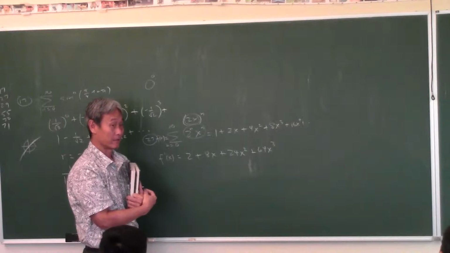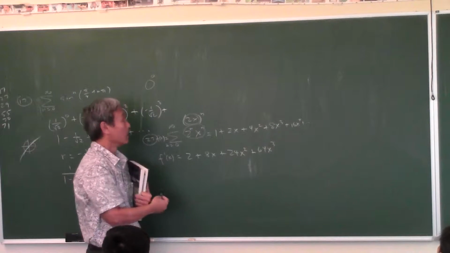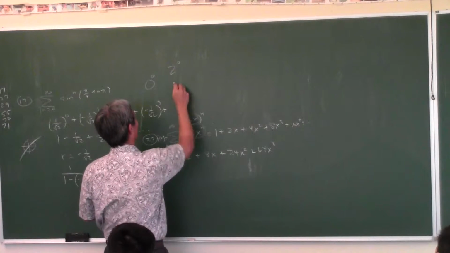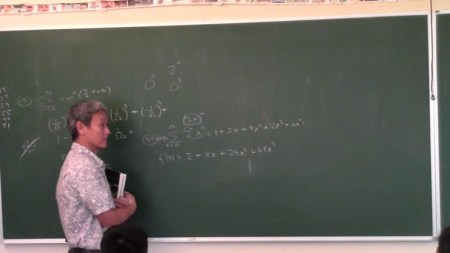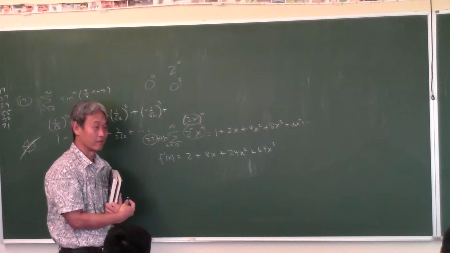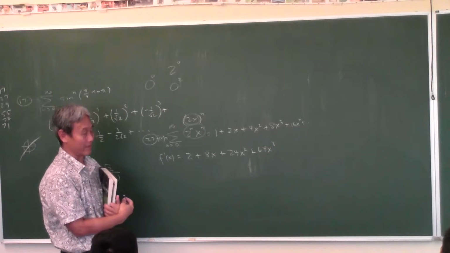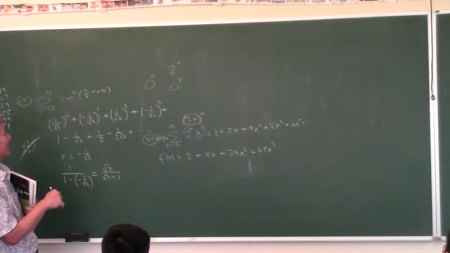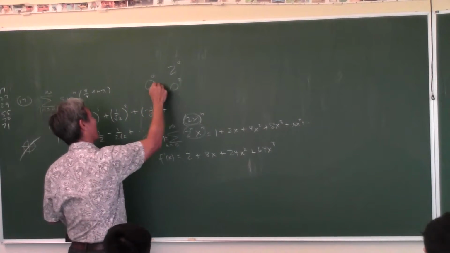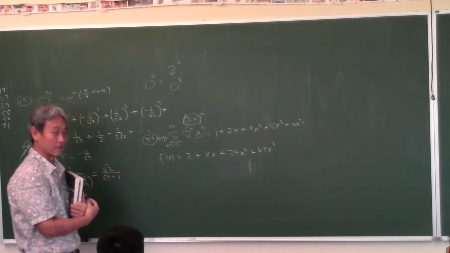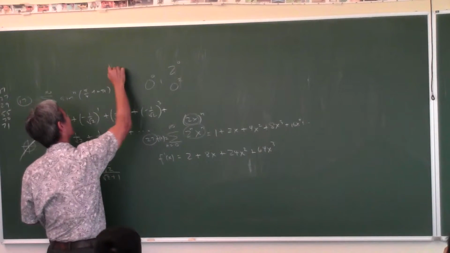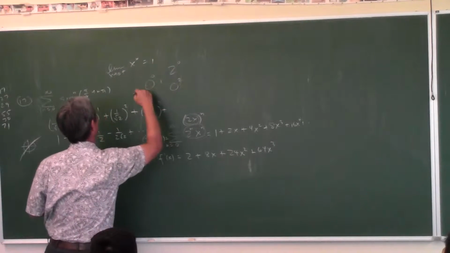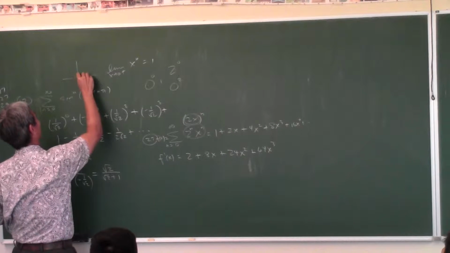You know why? Let me ask you this. What is 2 to the 0? 1. What is 0 to the 2? 0. So what's 0 to the 0? I don't know. Yeah, that's right, we don't know, it's undefined. However, 10, 20 years ago, there was a movement in mathematics to define this as 1. There's a limit, because the limit as x approaches 0 from the right of x to the x is 1. If you draw the graph, it kind of looks like this.